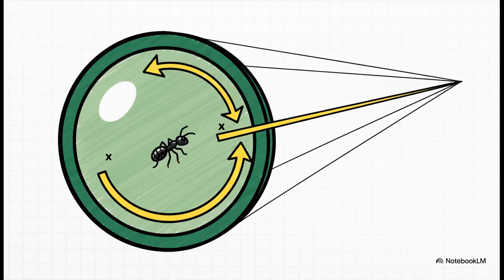But if you were a tiny ant standing on that hose, you'd discover a whole new reality. You wouldn't just be able to walk along the length, you could also walk around the circular part. That second dimension was there the whole time. It was just compactified, curled up so small we couldn't see it from far away. String theory basically says our universe is just like that, but with 6 hidden dimensions instead of just 1.